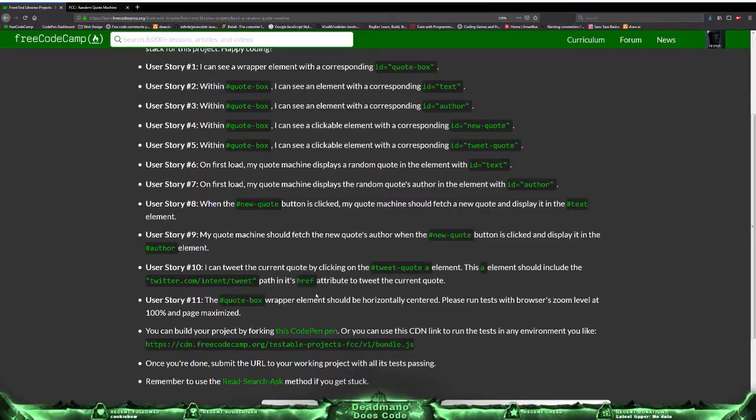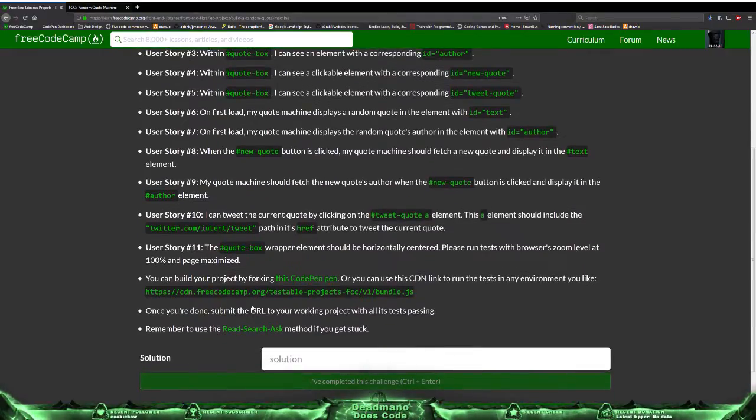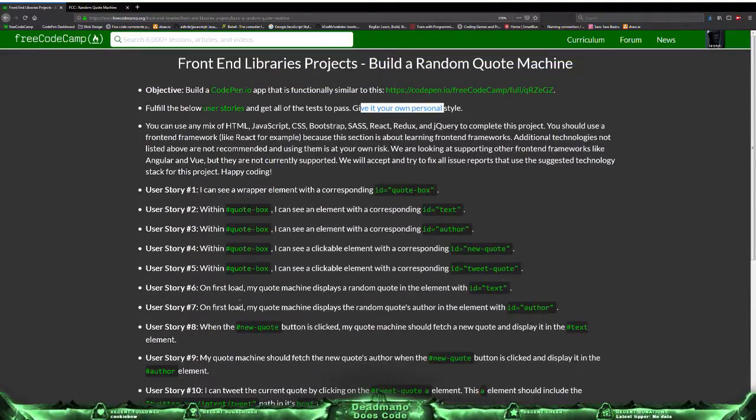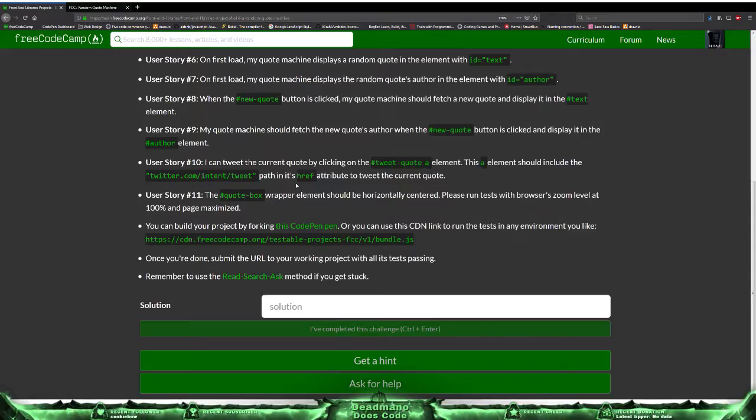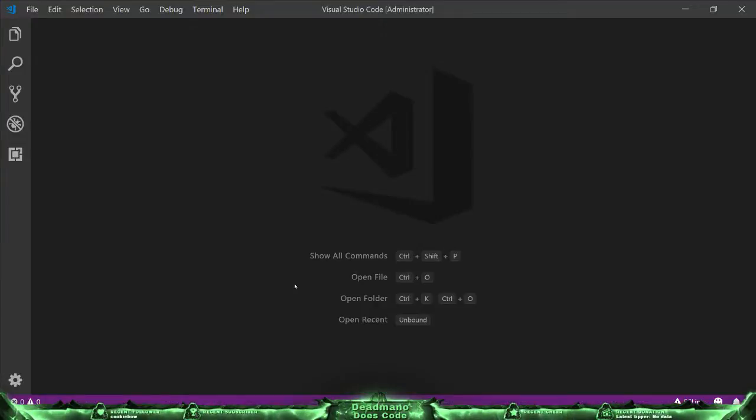Do we want to use CodePen? I'm thinking I want to do this locally. And then we can obviously always import to CodePen afterwards. It's just, I'm so used to editing with VS and just, I don't know.